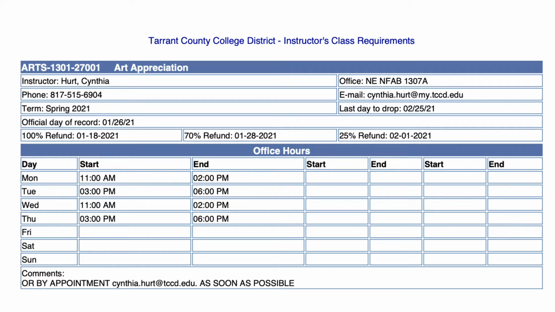Oftentimes, I might return an email if you send it. It depends on what I'm doing at the office, whether or not I can respond. If I'm in the office, I will respond immediately. But if not, your guarantee is to check on Monday and Wednesday, Tuesday and Thursday during these office times, and I'll have an answer for you. Or I may send you to another place, but you can get some feedback. So we'll stop here, go to the next slide.